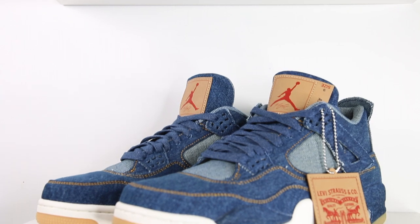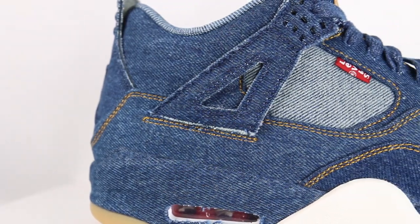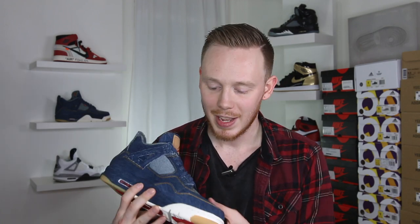Unlike a pair of new denim jeans that everyone loves, this pair of shoes is a little bit more polarizing. The main reason for that is that you can't really wear a pair of blue jeans with these shoes — maybe some black jeans or joggers. That said, it shouldn't take away from the shoe itself. The shoe is actually beautifully constructed and the materials are really nice. Starting off on the toe, you've got this indigo dyed Levi's denim. You can see the grain or the lines of the denim, which gives the shoe a really nice pattern. I'm kind of interested to see how this shoe creases, because I'm sure it's going to look like a pair of jeans when it does.